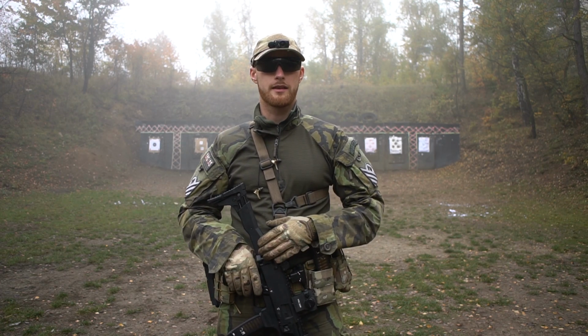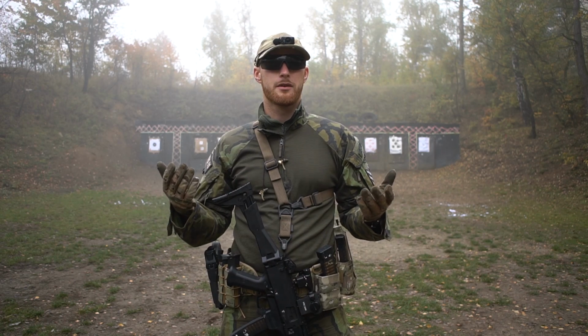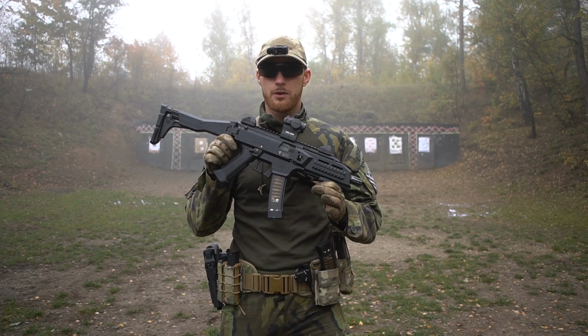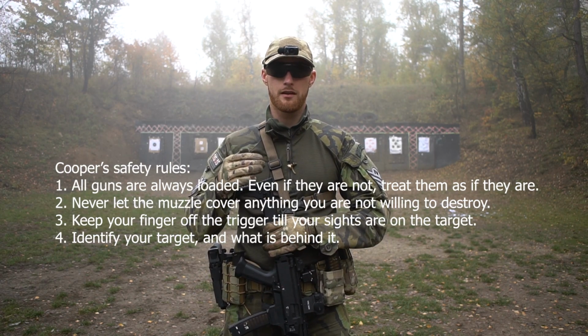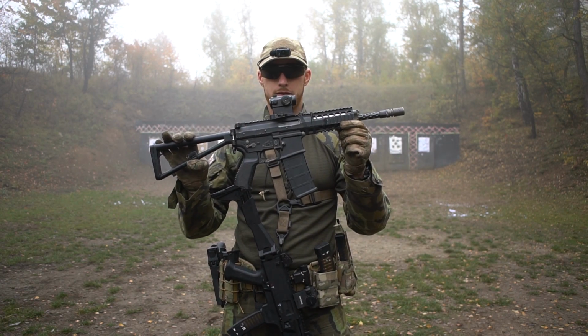So now you might be asking, is it hard? What do I do? How do I start? It's not hard. You pretty much do the same thing with both guns. Obviously, if you want to mix in real steel shooting, you have to follow the 4 firearm safety rules. I'm gonna list them here. There is no way around that, even if you are using airsoft guns.